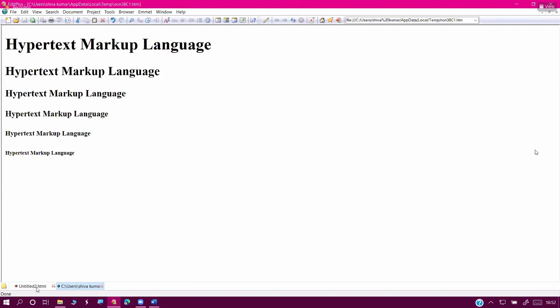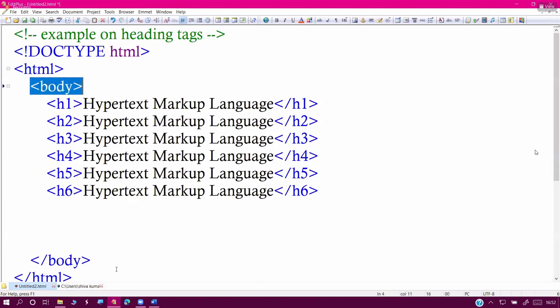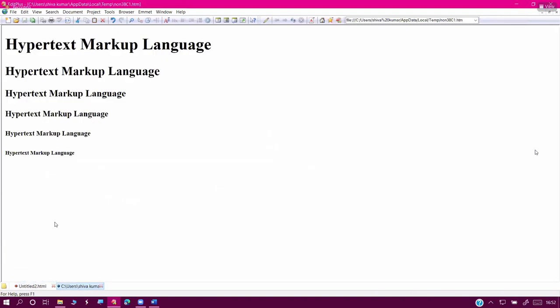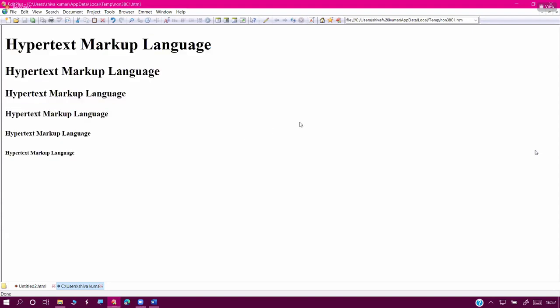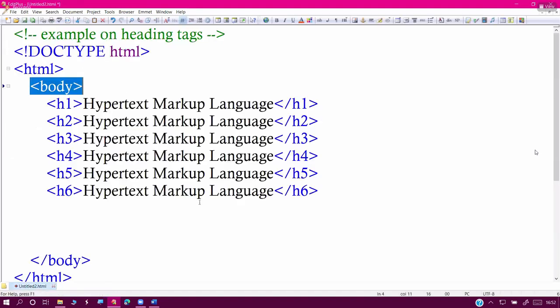And what code we are developing inside the body tag, the total code output is displayed on the top of your web page. But here the web page feeling does not come, sir. We are running from the inbuilt browser, no? So that is the problem. I want to run from my regular browser, sir.